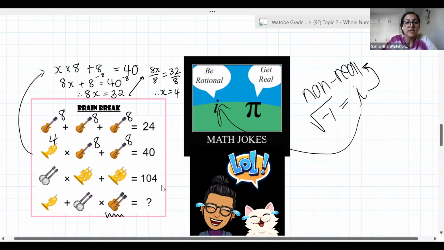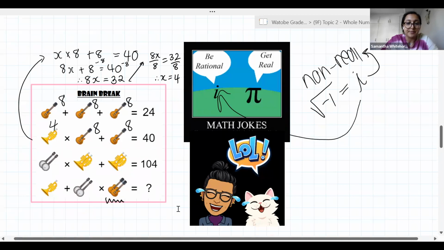So remember, guys, you can always set up an equation for yourself if you want. You don't have to try and do this without. You can use algebra if you would prefer to use algebra, because that's really all this is. It's an equation. Okay. So, Evile, do you want to help us with the third one?